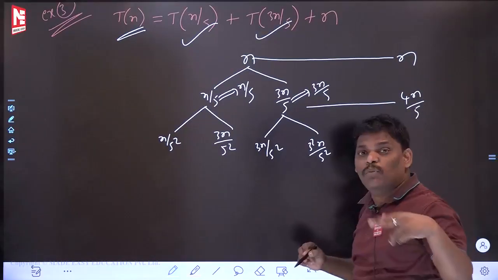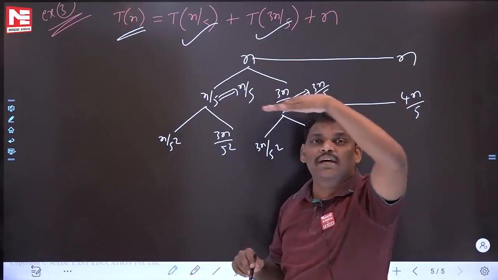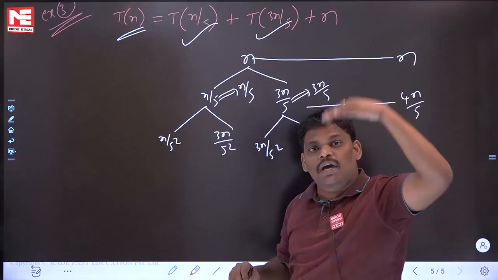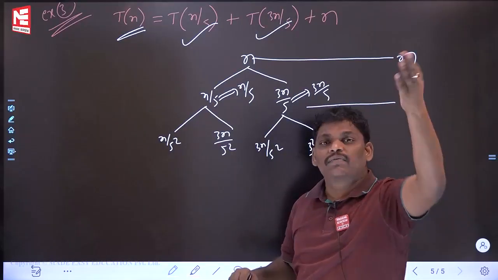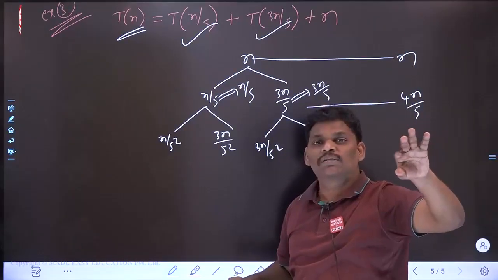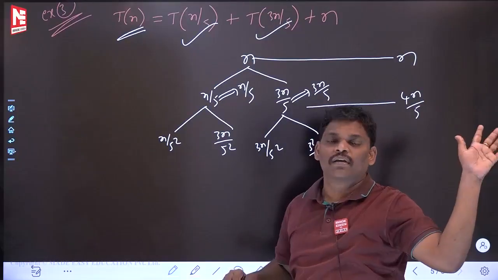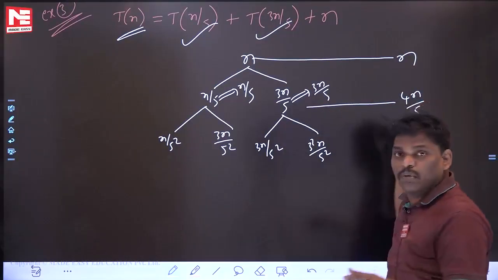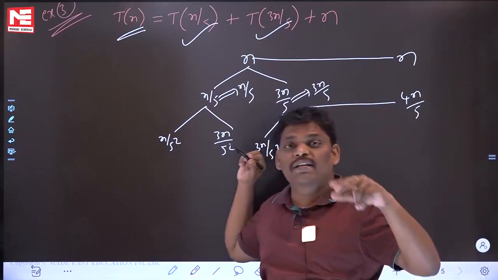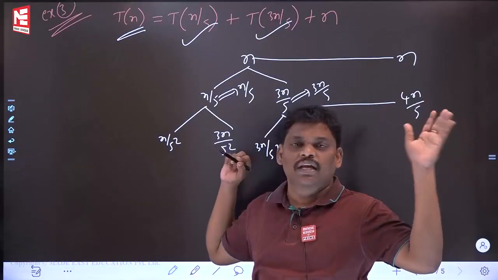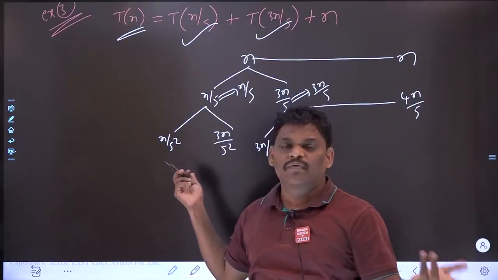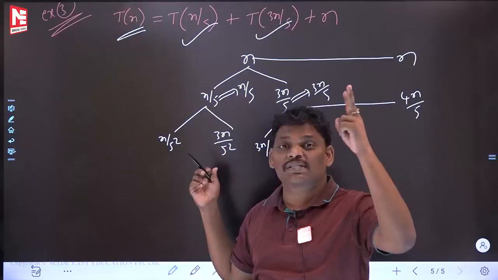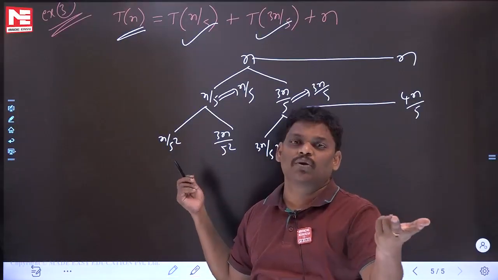In the previous two problems, if you observe, the first level non-recursive term n came, and the second level also non-recursive term n came, right? First level and second level were the same. A series was not coming, the same thing was coming. Now first level and second level differ. What is the meaning? A series is coming. You know very well, in the substitution method also the same thing happens: either a series will come or the same will come. First level and second level non-recursive terms are the same means the same is coming, no series.